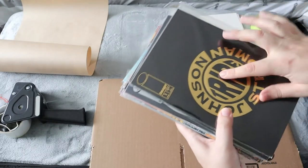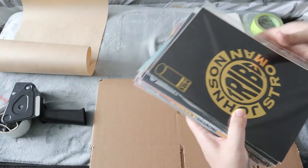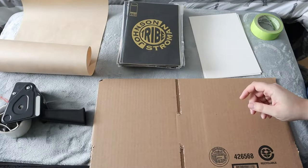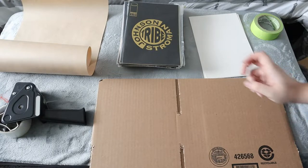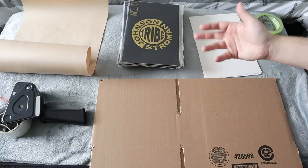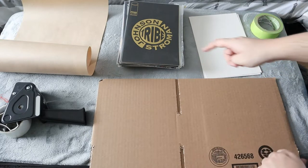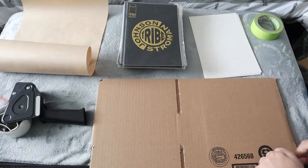I sold these for about three dollars each, so $75 plus $20 to ship. This method for 20 comics is about $15 to $20 to ship anywhere in Canada. 50 comics or more might be upwards of $30 depending on the weight. In this video I'm going to show you how to ship 25 comics, but you can use the same method for up to 80 — you just want to split the comics into multiple stacks of about 20 to 25.